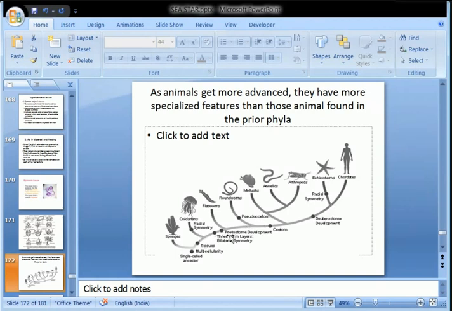So bilateral symmetry and protostome development, that is the blastopore giving rise to the mouth, is the common feature up to here, until deuterostome development occurs at this point. Flatworms, then another shoot of roundworms having a pseudocoelom, and then at this point a true coelom developed. First the pseudocoelomates came and then the true coelom developed, and these are the true coelomate protostomes: the mollusks, annelids and arthropods. There is a common ancestor at this point, then two branches, one giving rise to Mollusca and the other giving rise collectively to annelids and arthropods.